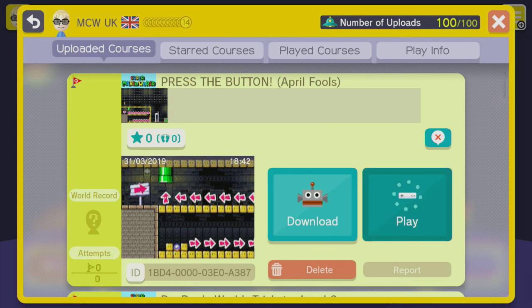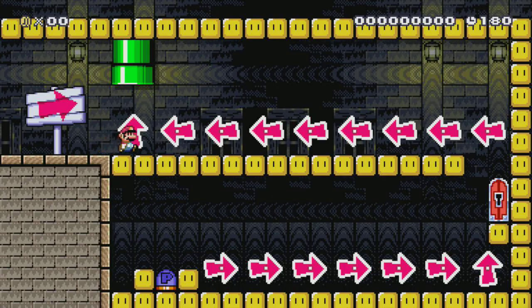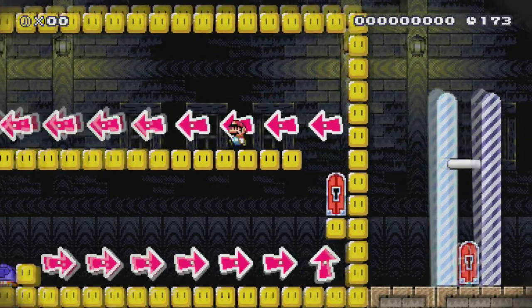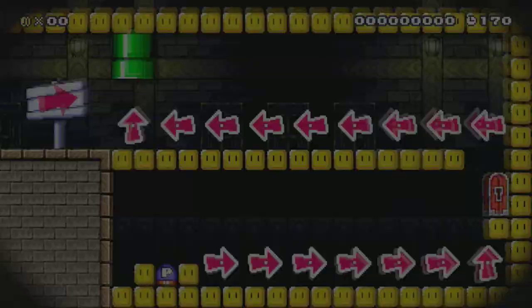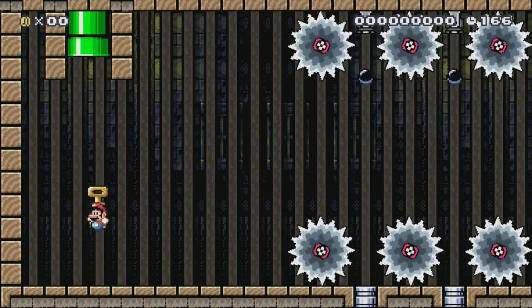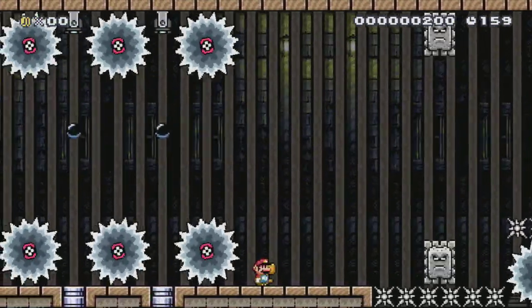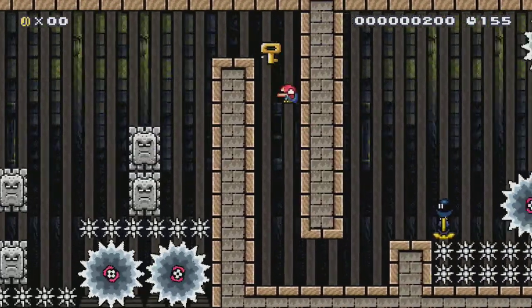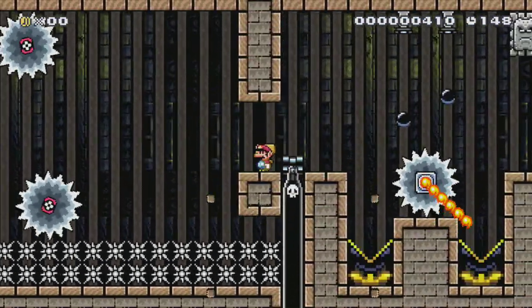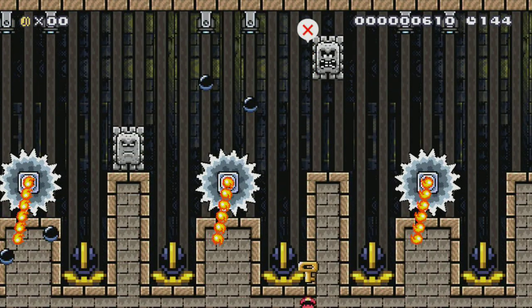So here we go. As you can see, it's very similar to the original level. So as before, let's go in the pipe. Ooh, a slightly different route and a key. So here we go. Okay, that wasn't a bad attempt. I'll give it another go.